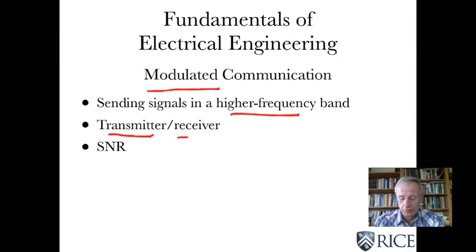We'll talk about the transmitter and receiver. Turns out we already understand how these work. Once I show you how they function, you know how to think about them because we've already talked about it in previous videos. And finally, we'll compute the SNR that results when you use modulated communication.